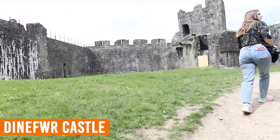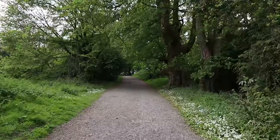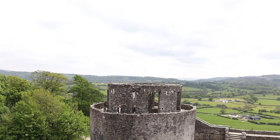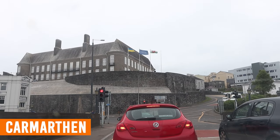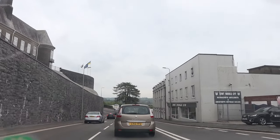The last castle on the list — and I promise this is the final one — is Dinefwr Castle, located within Dinefwr Park itself. There's a really nice scenic walk through Castle Woods to get there, and it is the highest point in Dinefwr, giving great views over the entire park from the top. As another thing to do, you could also check out Carmarthen, the county town of Carmarthenshire, which has the possibility of being the oldest town in Wales and is great for a little explore.